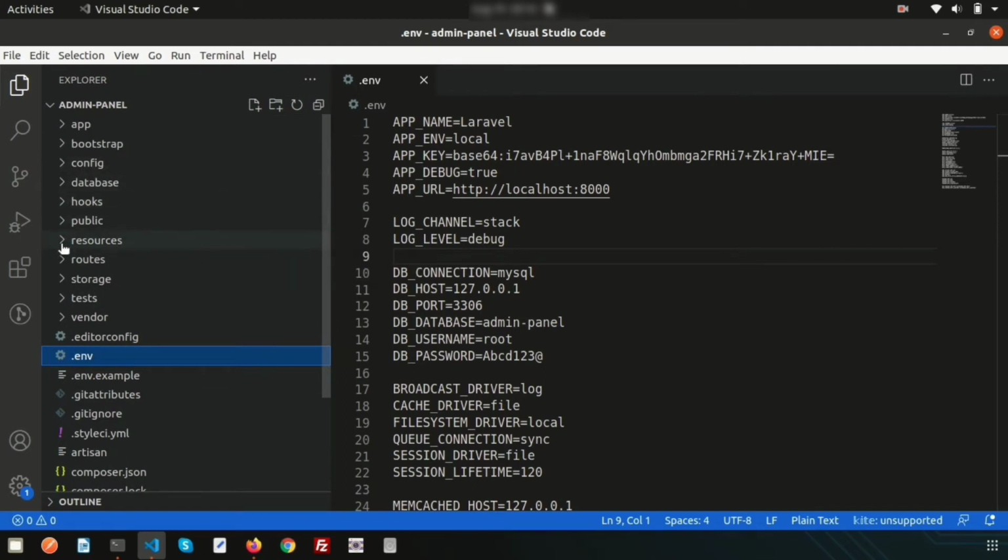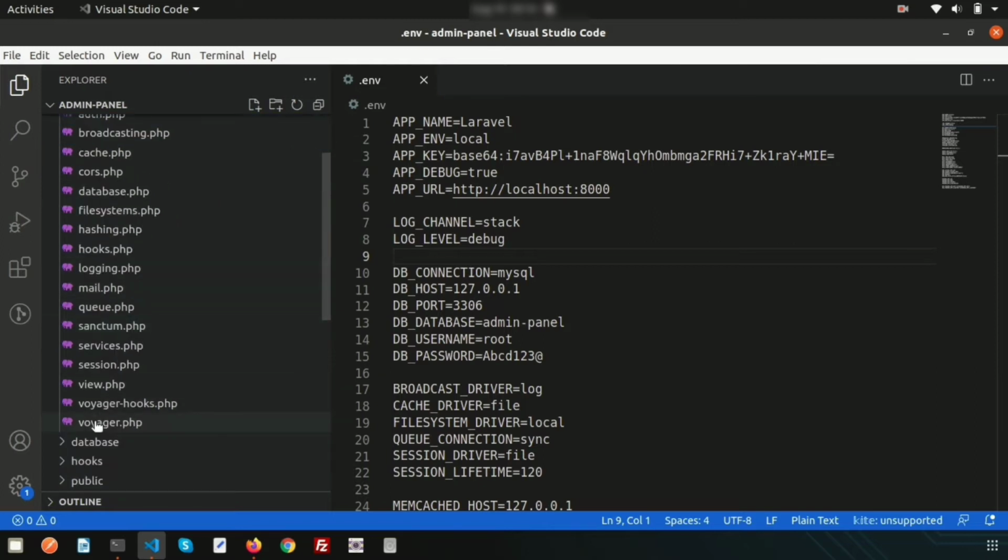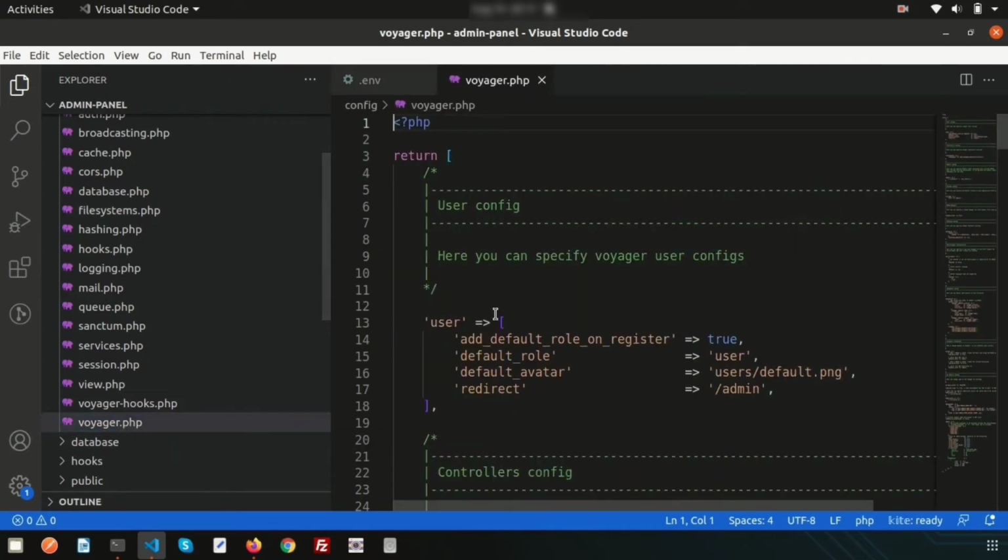If you go inside config and voyager, there are Voyager hooks, voyager.php, which is basically the configuration path, and also filesystem.php. These appear after installation of Voyager. First let's go to voyager.php and see what is inside.